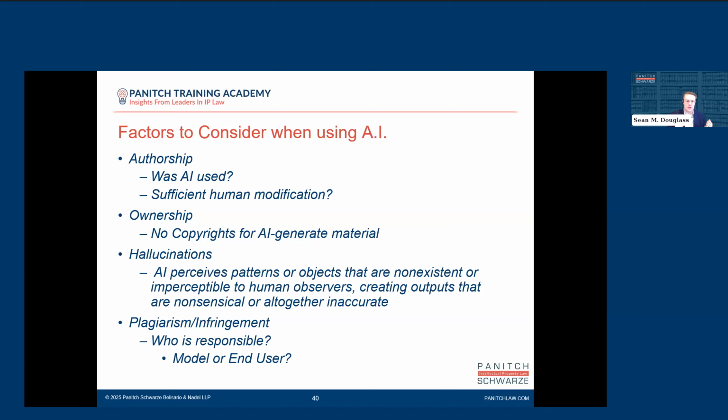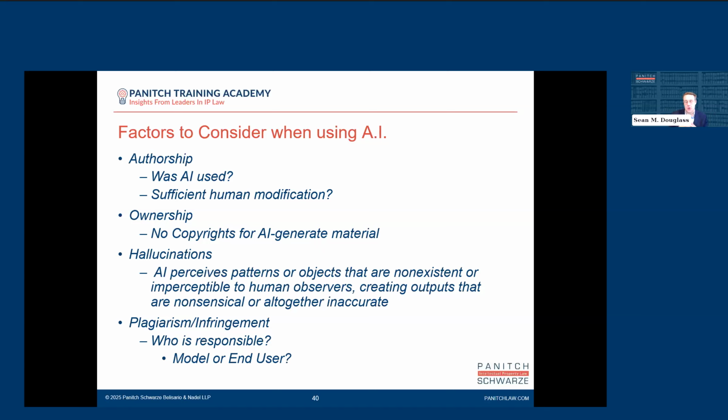I mentioned this briefly when we talked about patents: hallucinations. I do this as a warning to people who use ChatGPT and all those other large language models to generate articles, especially scholarly articles or legal opinions, et cetera. Remember, the AI model is just ingesting raw data, a lot of data, and it's just outputting what it has determined to be a relationship amongst that data. What it outputs is not necessarily true.